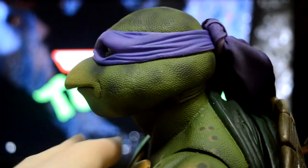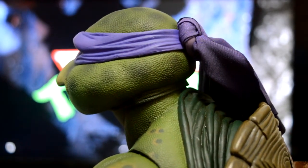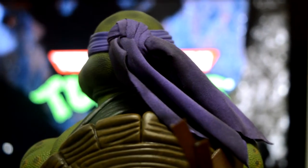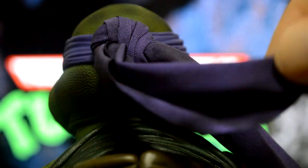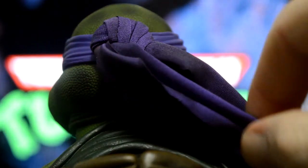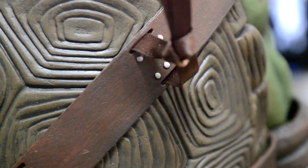And we get the back of him. And as you can see, his bandana, it's cloth right there from here and here, and it's weathered. Not sure if you guys can see that, but it's weathered, so that's nice. And then the shell is really done really well. I mean, look at the design and the rivets on the belt, where the bow staff goes, and then the stitching on the belt where it goes together in the movie.